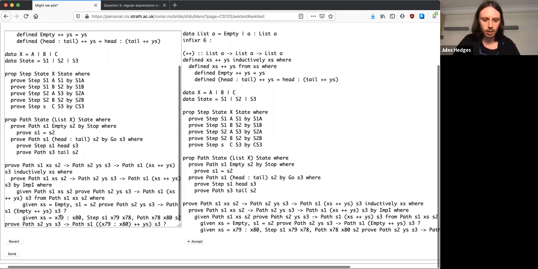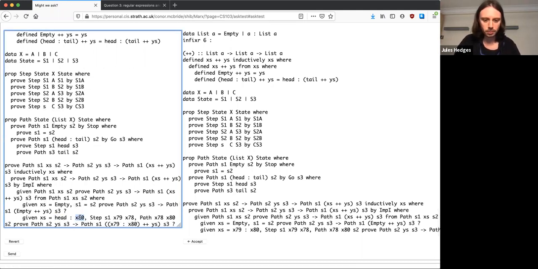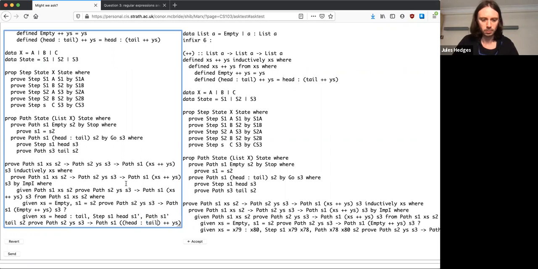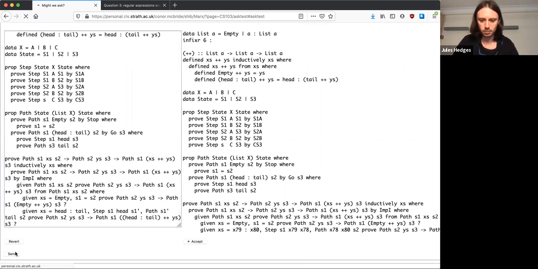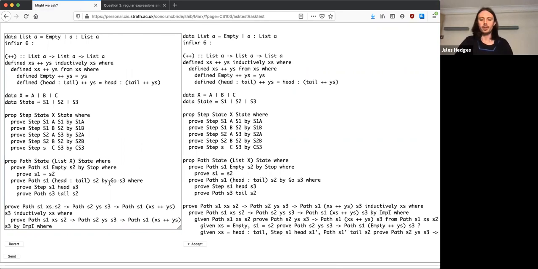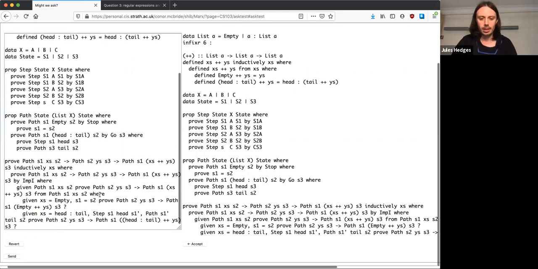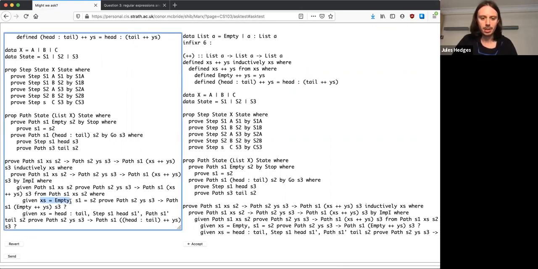Okay, let me just quickly tidy up the names. Okay, now in the first case, we are given that X's equals empty, and ask has substituted that here in our goal.